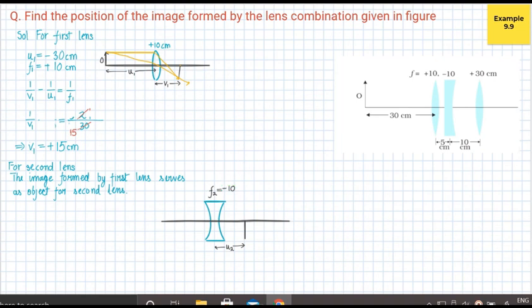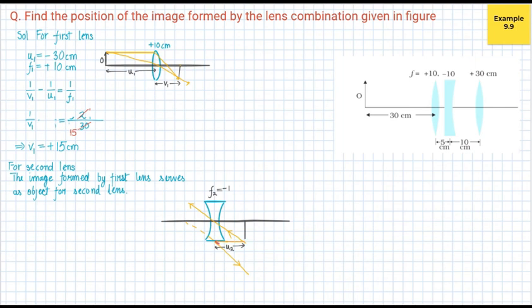Okay, now look, consider the first ray, it moves in this direction. After refraction, it moves away from the normal. Whereas your second ray, which passes through the optical center, passes in this direction. Now from this picture, you can clearly see that the image will be formed somewhere very far away. Are these rays intersecting at any point? No, that means your rays will intersect at infinity. That means your image will be formed at infinity.